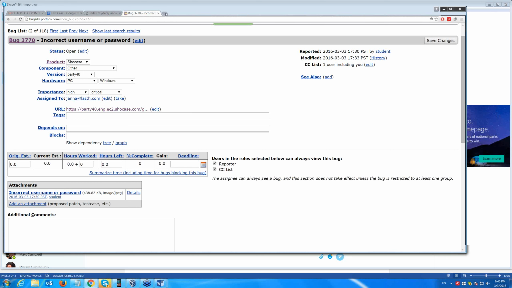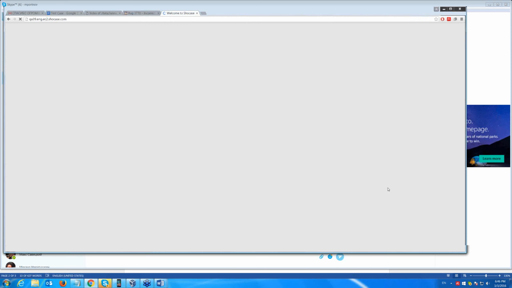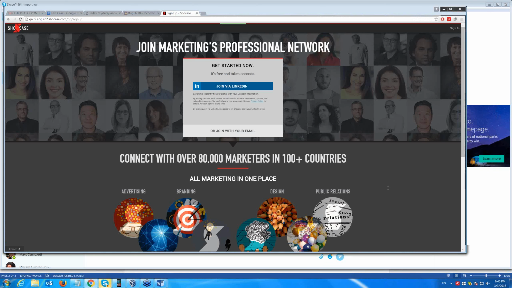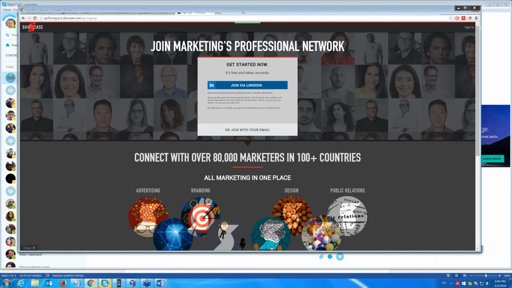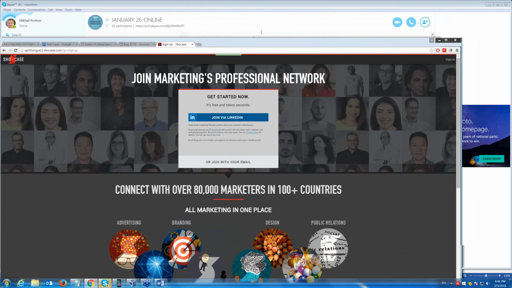Go to QA39 if it's still available. I believe that they already don't have it. At least when I checked, it was not there. Oh yes. So in order to make sure that this bug is absolutely valid, please try to sign in with those credentials, with that data in QA39.